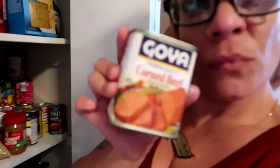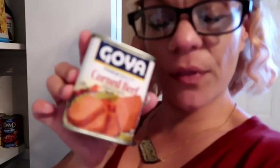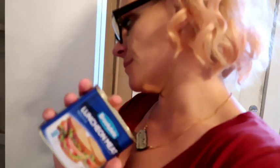Then, I don't know if you guys know, but corned beef is a whole meal, which you eat with some rice. We got a couple of these because I always stack up on corned beef because that's protein. I can't really eat it because of the salt intake for me. So we got that, and we got the lunch meat, which I will make macaroni and cheese and fry up some Spam and throw that in there.